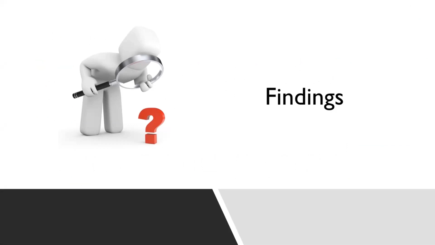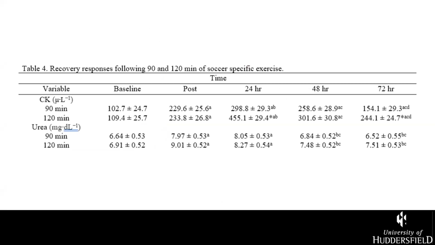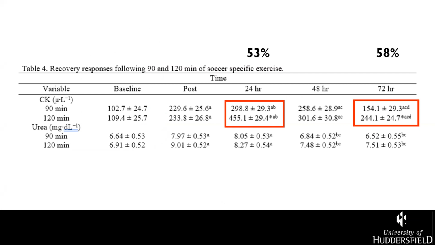So in terms of findings then, we found that extra time had no additional impact on any of the recovery variables except for creatine kinase. So here we have a table of both the creatine kinase and urea measures, which I'll touch on further. As you can see here, if I just bring your attention to the 24-hour mark, players following the 120-minute simulation had 53% higher creatine kinase concentrations. And again, this persisted for up to 72 hours. So there was a 58% increase, or an even bigger increase between the two trials.